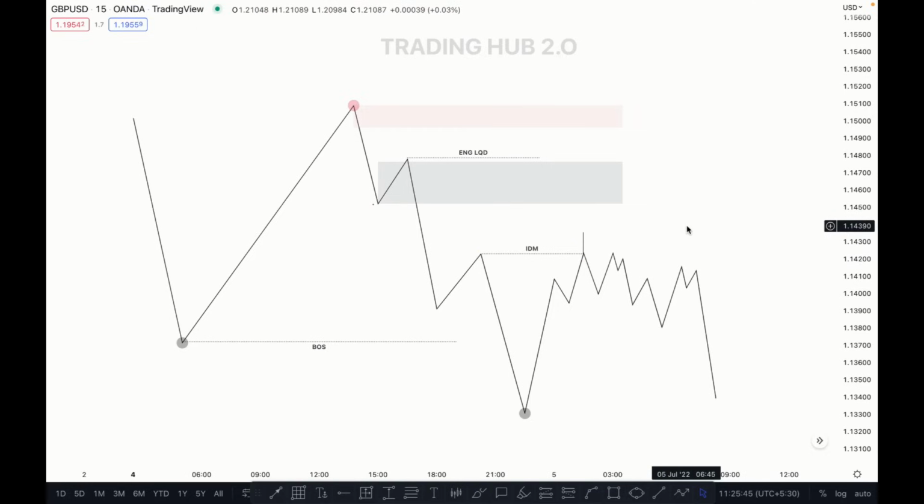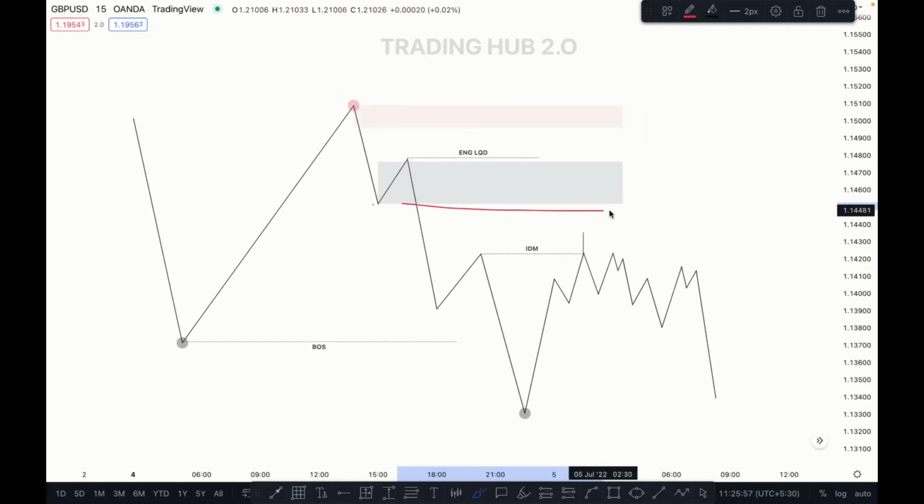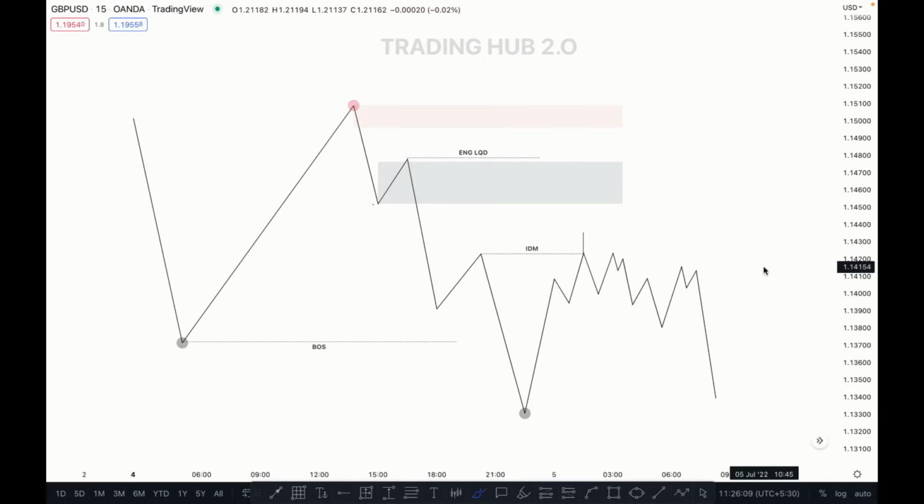So where can we sell, how can we get the entry, and how can we catch this move? Sometimes what happens, price takes out this inducement, and most of the traders are looking here for a sell to mitigate this zone, but price did not come back here and market pushed downside and continued downside, and we miss this move. So how can we catch it? This is very simple, okay? Taken out this high, close below it.